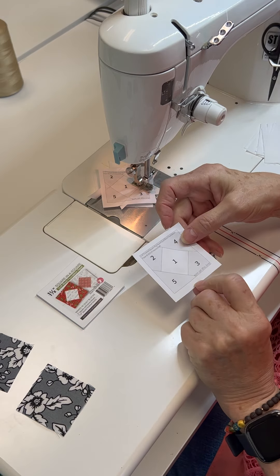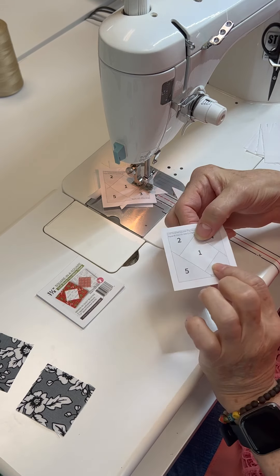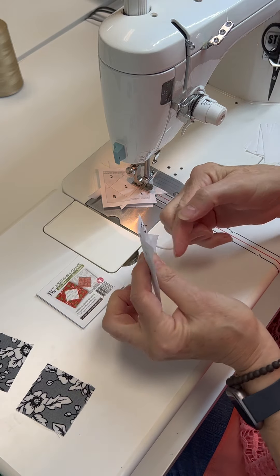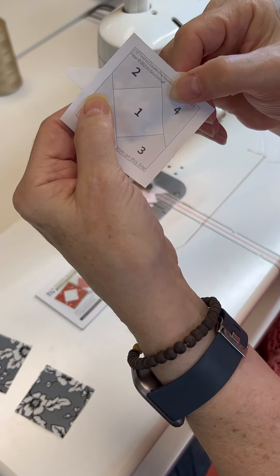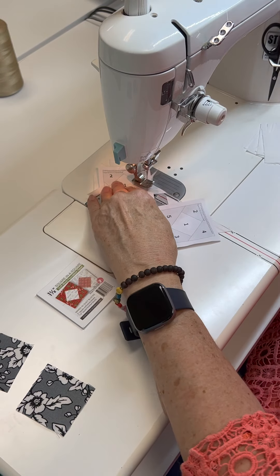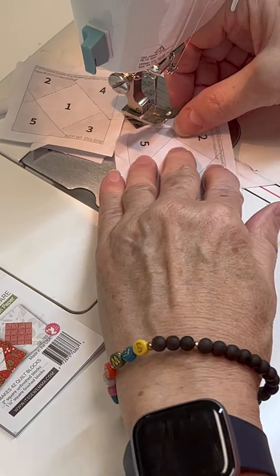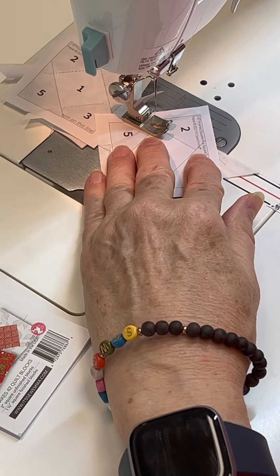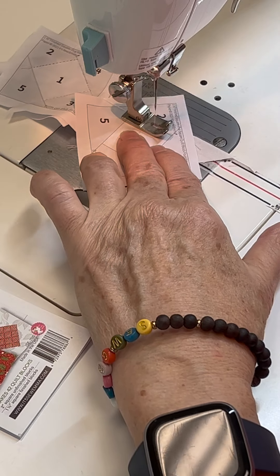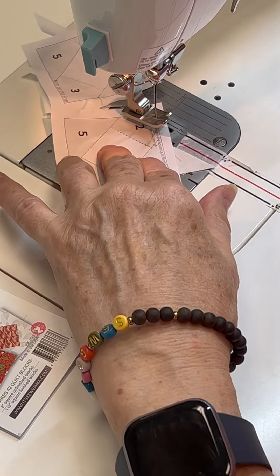To start out I'm going to take the one and a half inch size — this is for the small one. I'm going to put it on the back and then sew between the one and the two. I put that piece there and hold it up to the light to make sure I've got my seam allowance there. Then I come down and start right at that point. I lower my stitches and do a back stitch, then pull it out.